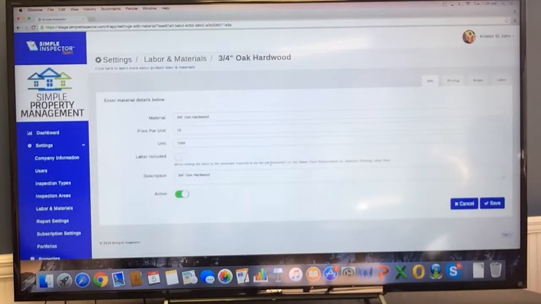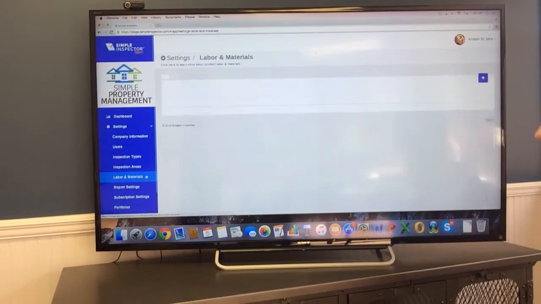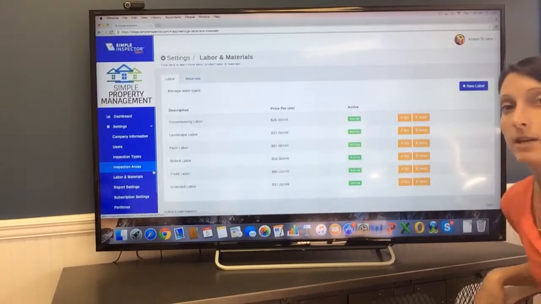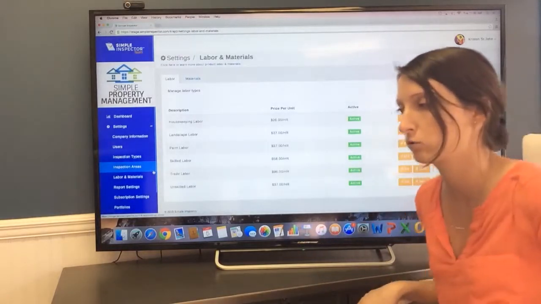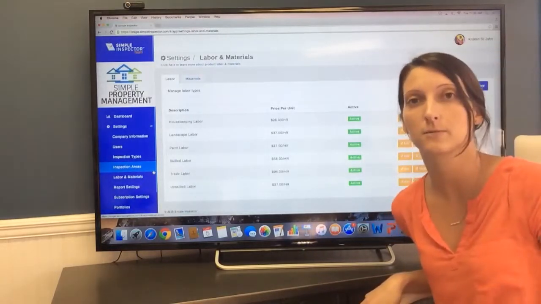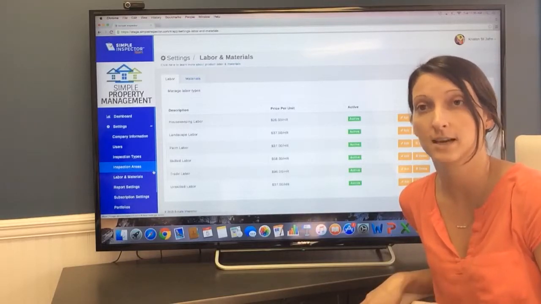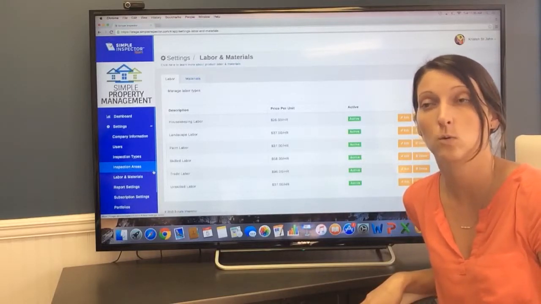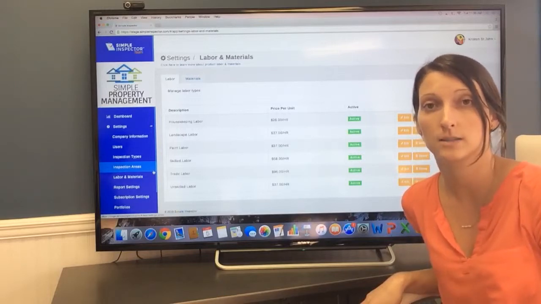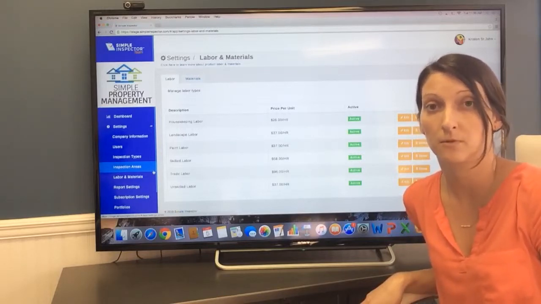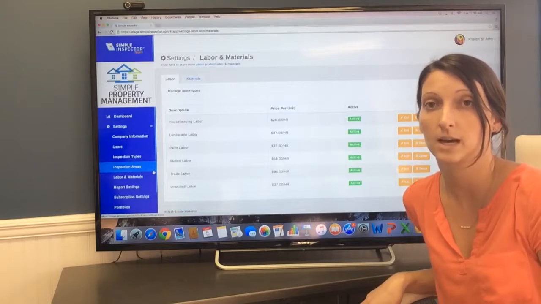All right, now that we've set up our material and labors, this would be a good time for you to grab that price sheet if you haven't already. And this will take you some time to set up. I would probably leave a good hour, depending on the size of your company, to actually go through these items, set yourself up for success, because when you're out in the field, you will want your material and labor costs all preset up for you. And this will save you a lot of time in the future.